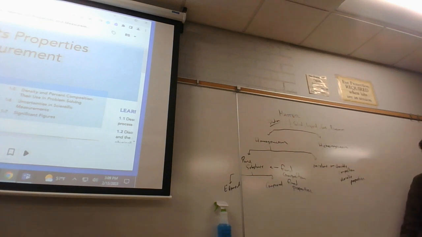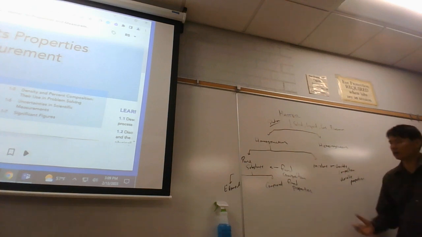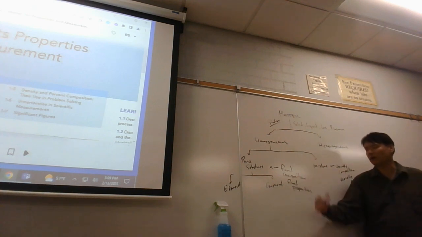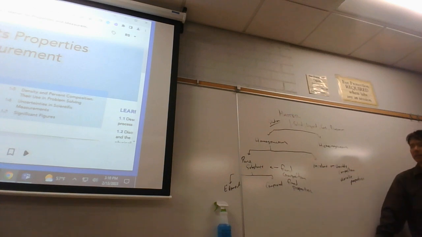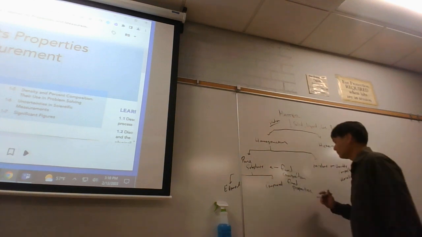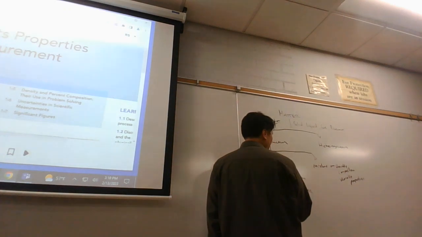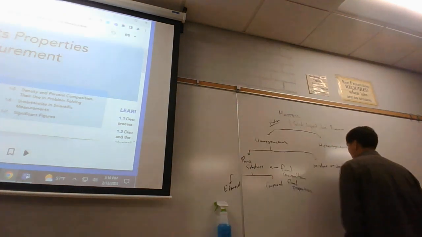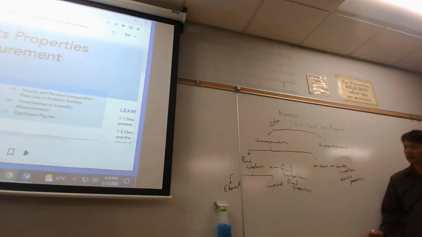What are the ways we express the composition? So for example, water, there are different ways we can express the composition of water. There are 2 hydrogen atoms for every oxygen atom. We can also express the composition in terms of something called a percent by mass composition. So if we're looking at hydrogen, hydrogen in water is 11%. Oxygen in water is 89% by mass. Oxygen weighs a lot more. And that's going to be fixed. Water is always going to be 11% hydrogen, 89% oxygen.